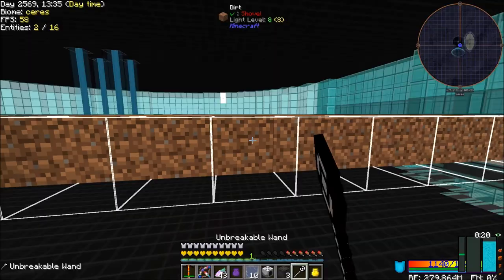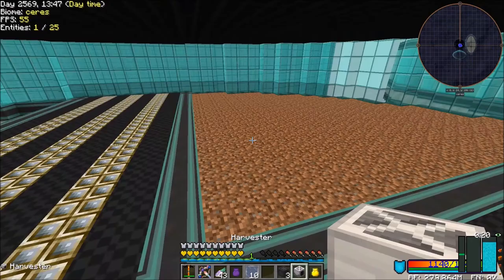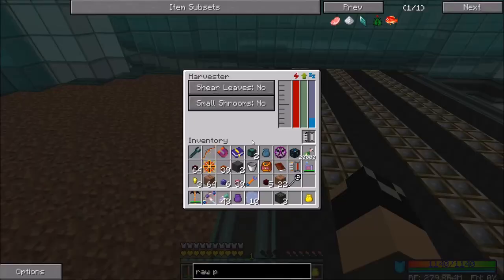And we'll just lay it out like that. And then let's put our harvester down. 2, 3, 4, 5, 6, 7. Right there. And that should cover this entire area once we give it that silver upgrade.